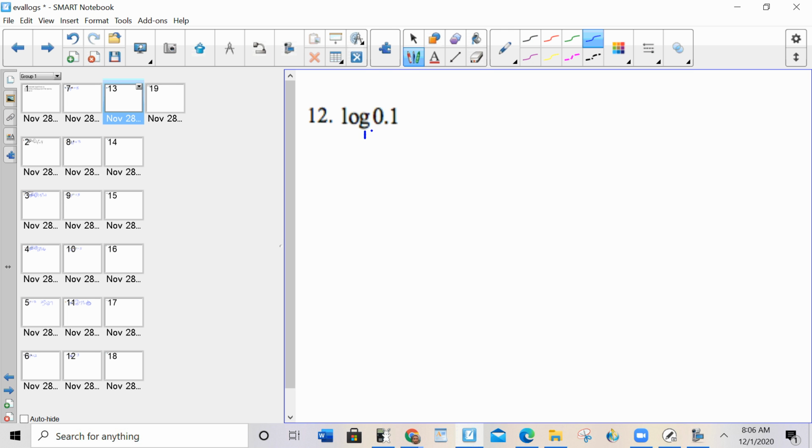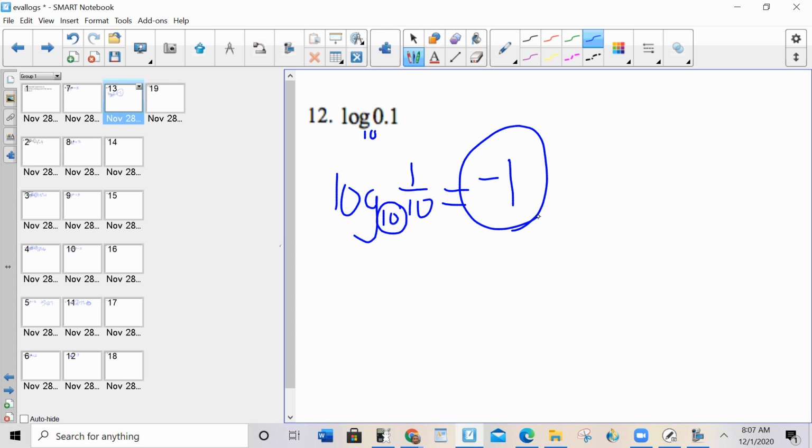Okay. So first of all, there was a base of 10 in there. Now, if I were to read 0.1, I read it as 1/10. It's 1 place after the decimal, so that's the tenths spot. So if I reread it as 1/10, well, that gets a lot easier now. 10 to what power is 1 over 10? Well, since it's a fraction, it has to be negative. Since the 10 didn't change, it's just negative 1. So a couple little twists on that one. If there's no base written, you put a base of 10. And the little twist there, 0.1 is 1/10. And when I reread it as a fraction, it gets a lot easier.